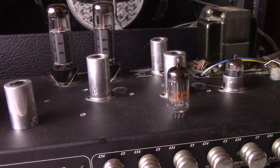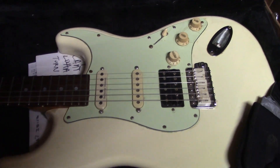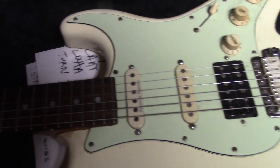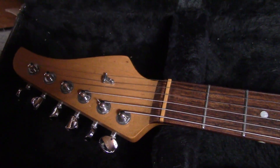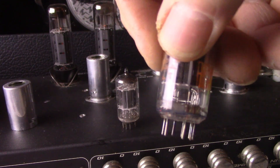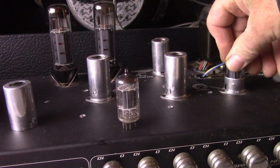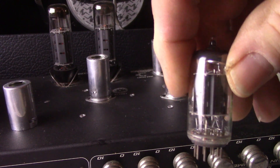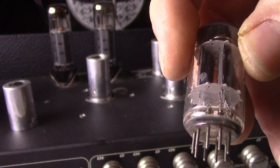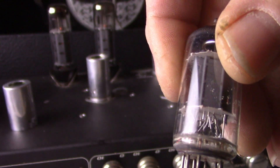That was the Telefunken, and I'm going to kick the amp on standby. No settings have been changed. I'm using the same guitar for both — my custom Strat, it has a Seymour Duncan JB pickup. Here's the RCA tube I'm putting in right now — it has tall plates. And here is the Telefunken tube, which I use in a lot of my videos. It's got the top round getter and ribbed plates, made in West Germany.